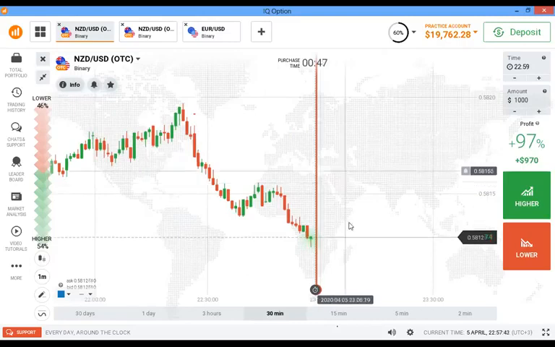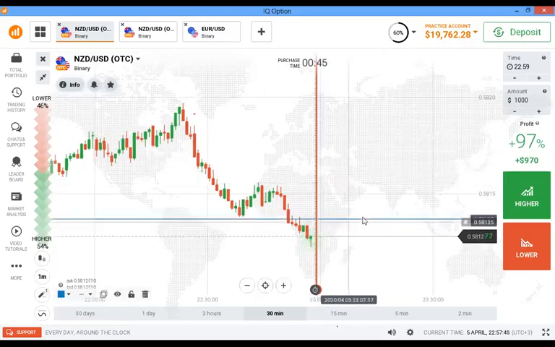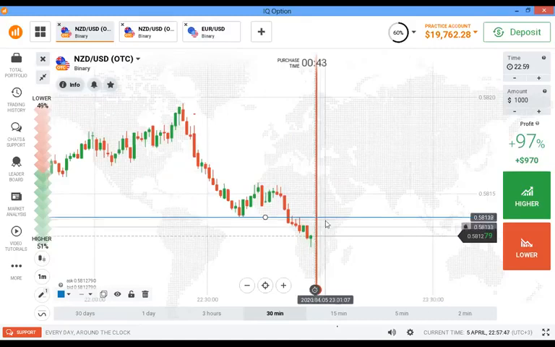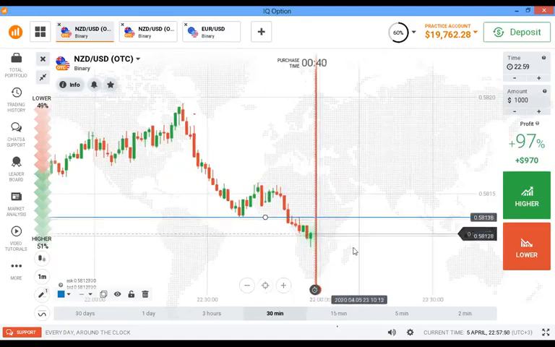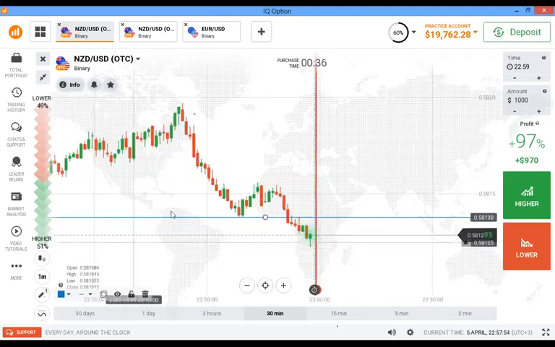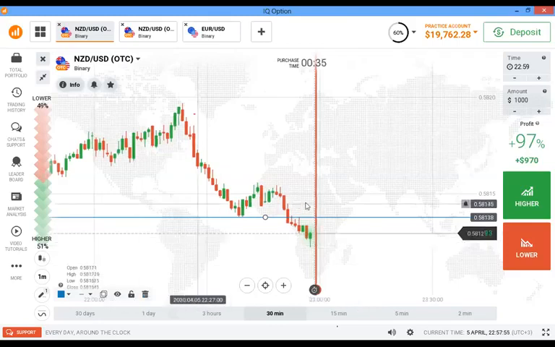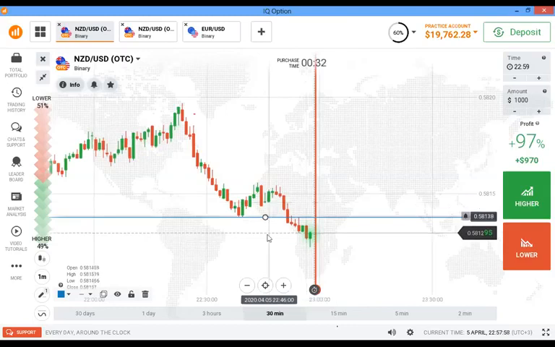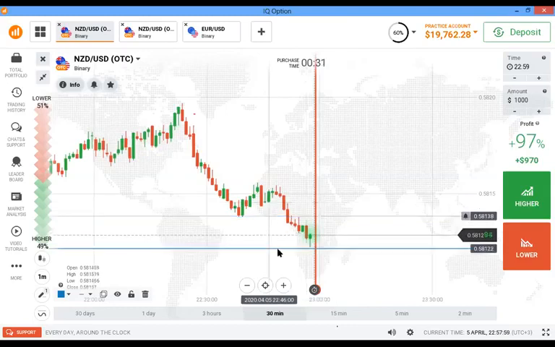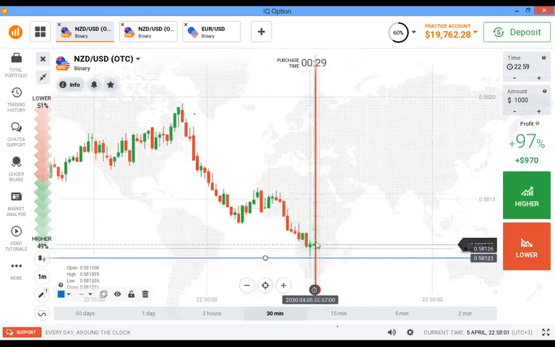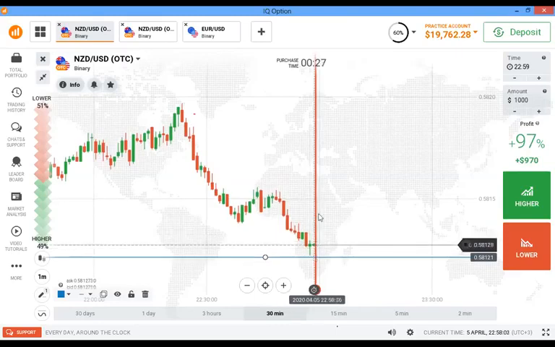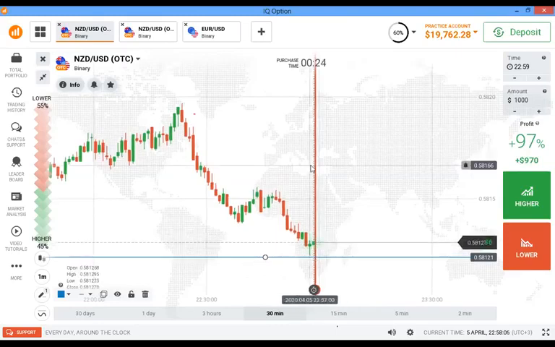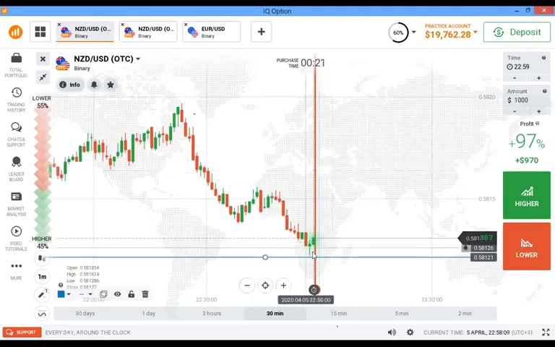I will tell you that if the candle should come to this level, tested the last level, you place put on 5 minutes, on a 5-minute candle. Or if the market should come to this total level on the support level, you place put. Or if the market should be testing the level, you place call. So the signal can come in that way.